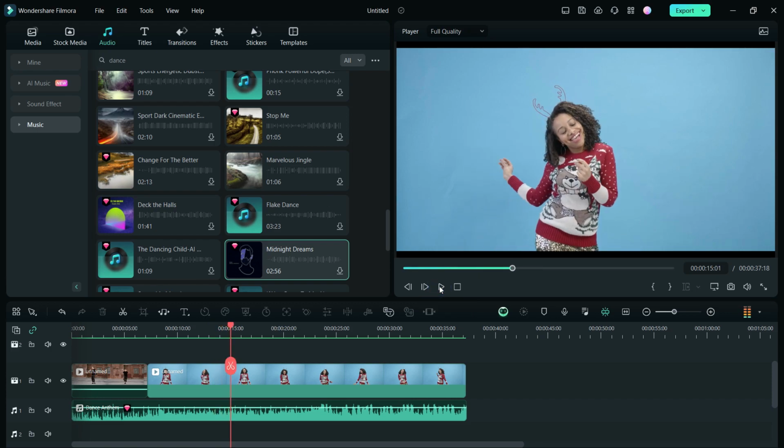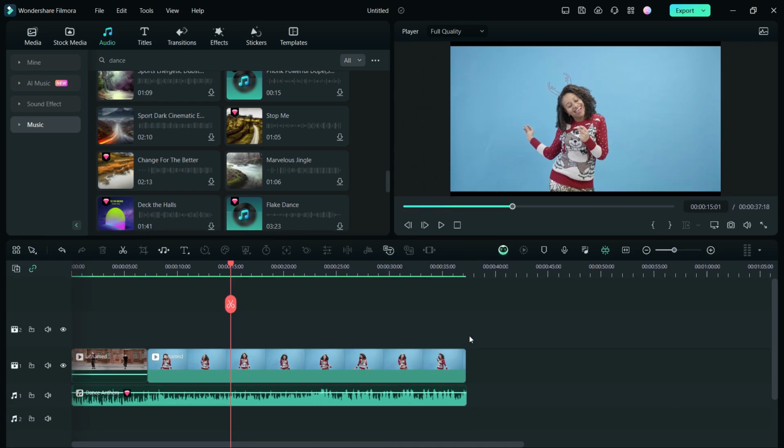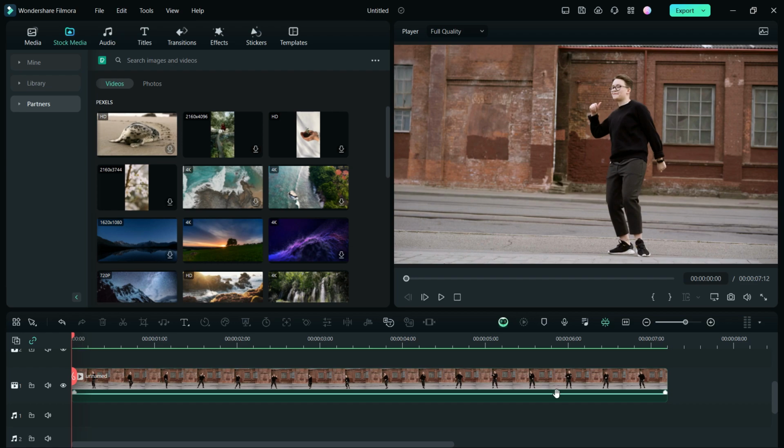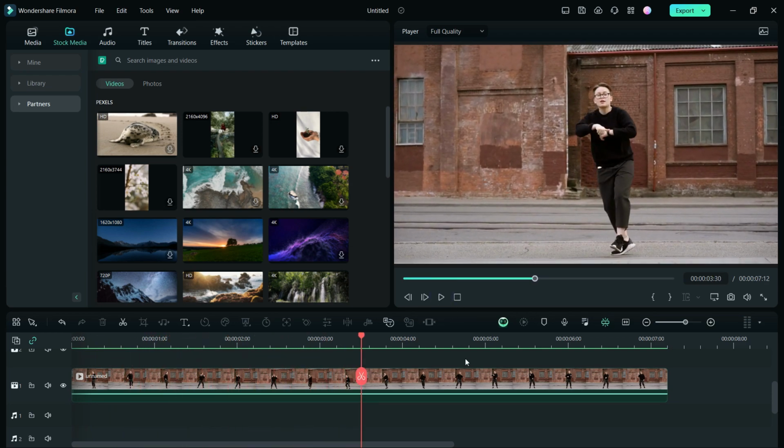Today, we will learn how to make multiple clones of yourself and make them dance together using the Wondershare Filmora 12 video editor. Place the video of yourself dancing in the timeline first. Having a clean background will result in better results, but Filmora can remove background from normal videos as well, so let's work with this video today.